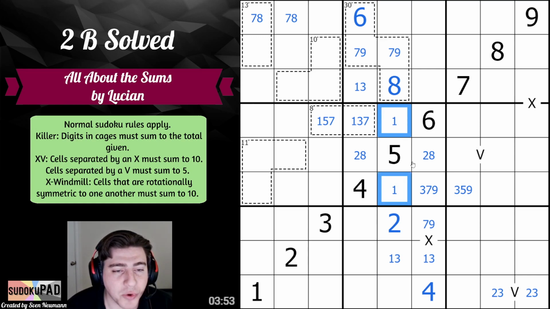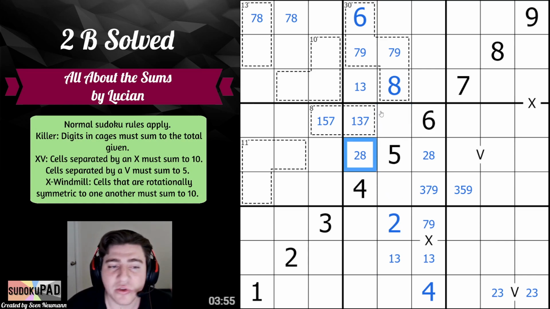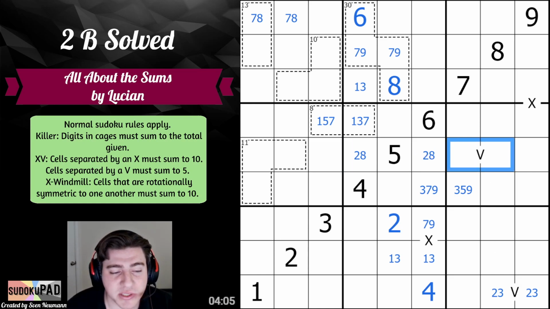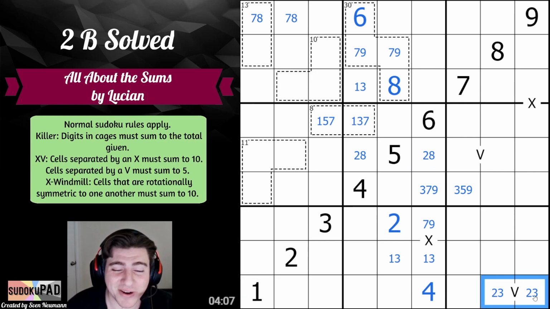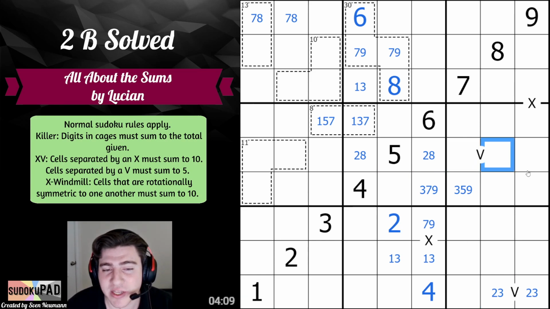But we'll go back and we'll not worry about that, right? You don't need that to continue with the solve, but again, it's another thing that could be useful while you're going through this. 2, 8 staring at the V. So the same thing right at the start, we had the 1 staring here at this V. Now we have a 2 staring at this V.